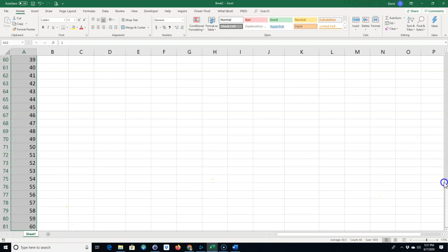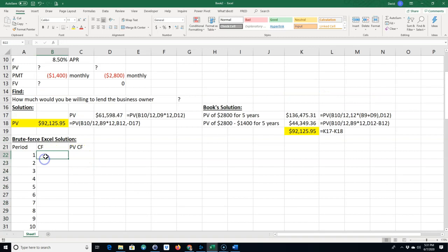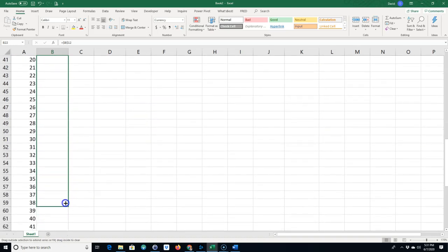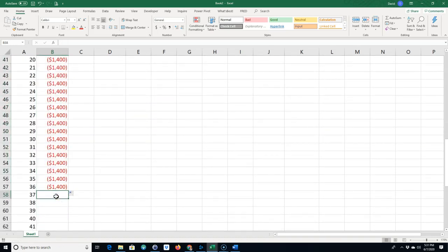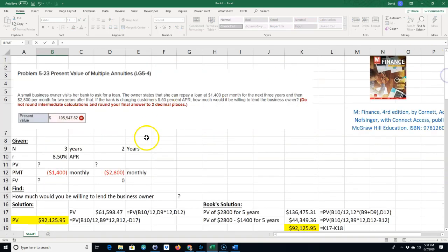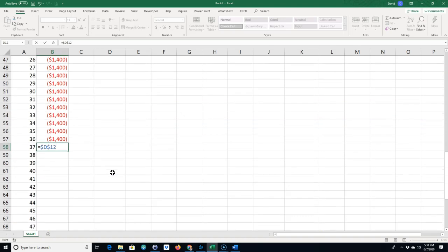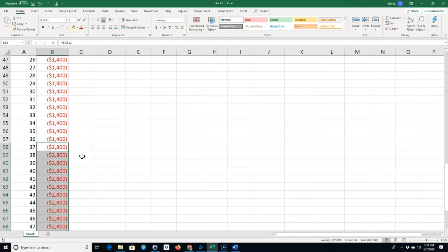And then I'm going to go back up to the top, and the cash flow for the first 3 years is equal to $1,400. I'm going to hit F4, so it points to that $1,400, and I'm going to drag that down for 36 months, which is 3 years. And then the 2 years after that, the cash flow is $2,800. I'm going to go ahead and F4 there, so that puts dollar signs. You can type those dollar signs if you want, but F4 puts them there automatically. And then it's always going to point at that 2,800 that way. It makes it absolute. I'm going to double click to send that down to the bottom.